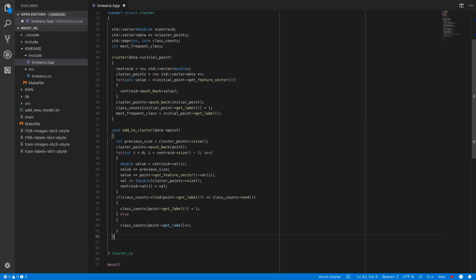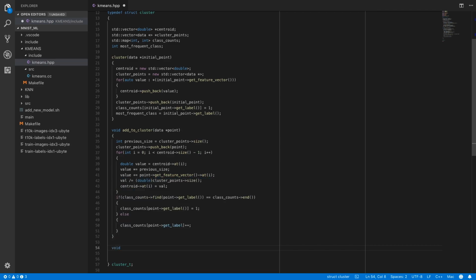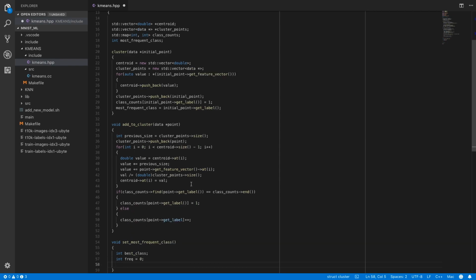And then we need to write a function that sets the most frequent class. So void set most frequent class, and int best class. This is pretty standard. And then int frequency is equal to 0.